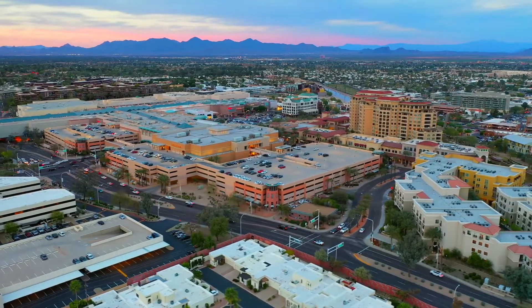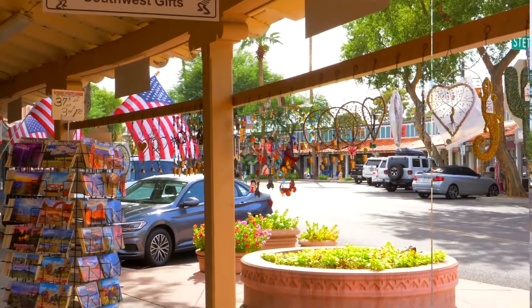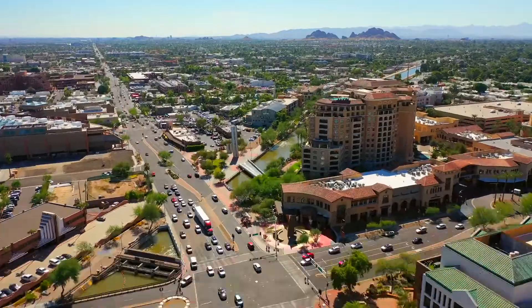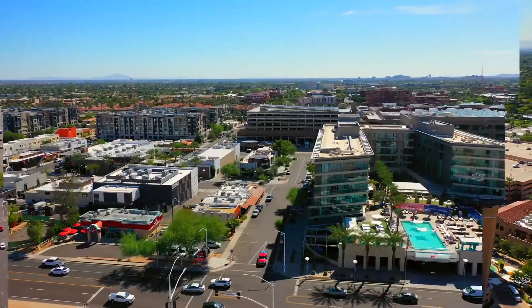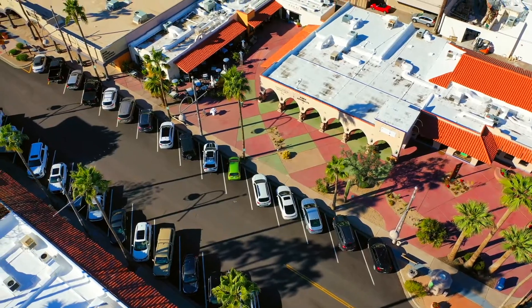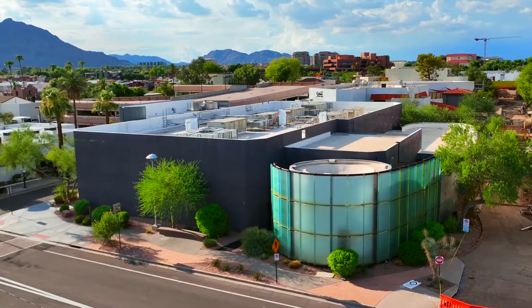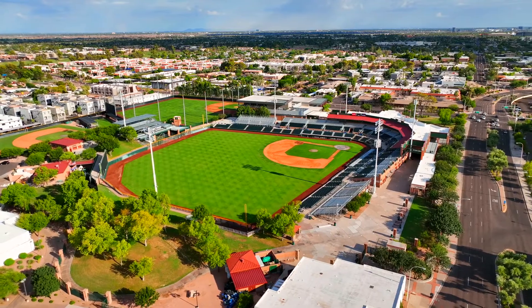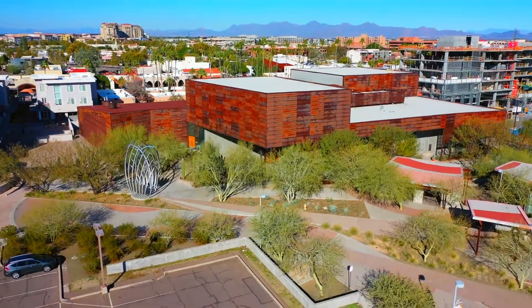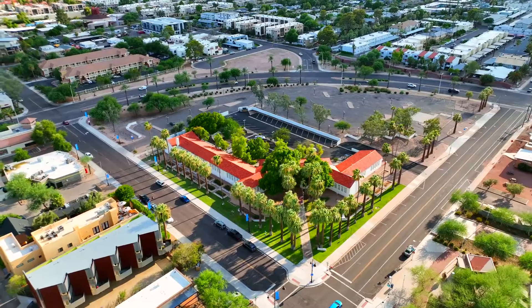Today the various walkable districts of Old Town Scottsdale are hubs for the city's art and cultural scene, and nearly 100 fabulous dining and nightlife options as well as favored shopping and lifestyle destinations. Some of Scottsdale's top attractions are the Fashion Square Mall, Museum of Contemporary Art, the Scottsdale Stadium, the Scottsdale Center of Performing Arts, Western Spirit, the Museum of the West, and the Artists School.